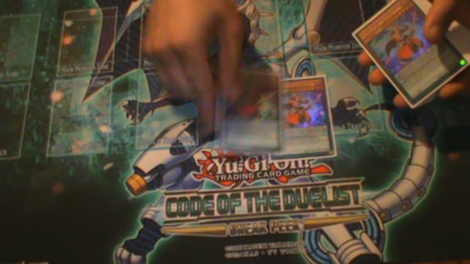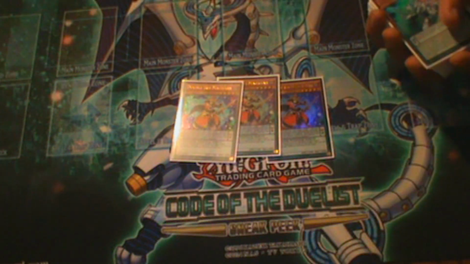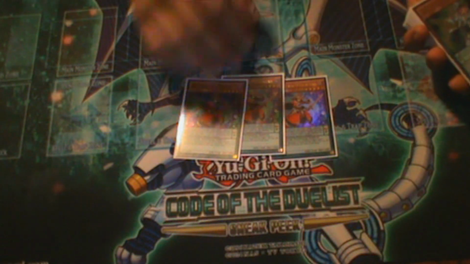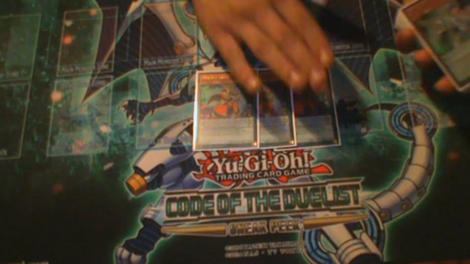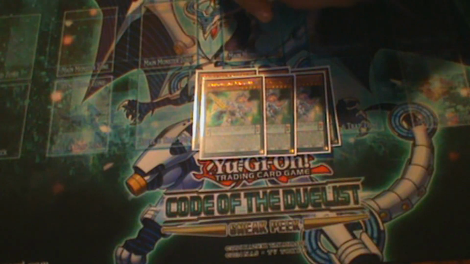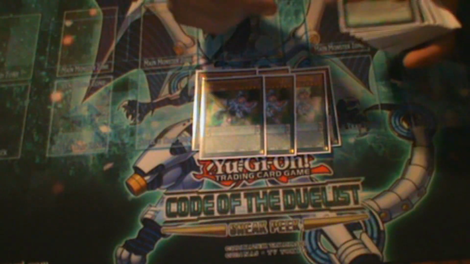Now getting into the Magician engine, I play 3 Dual Eyes Magician. The reason why I play 3 is because it's obviously very imperative. It searches all of your pendulum cards. After that, I play 3 Harmonizing Magician. This card allows you to go into Exceeds and Synchros very easily.